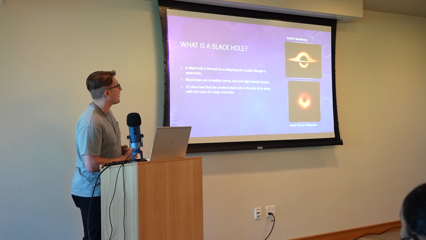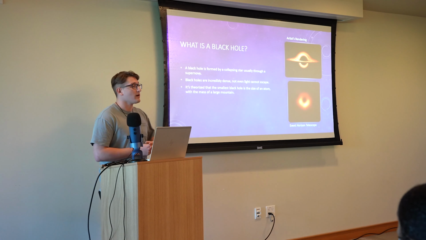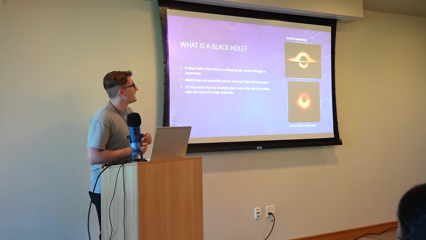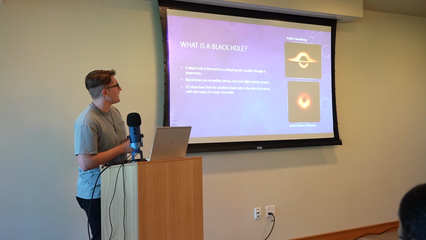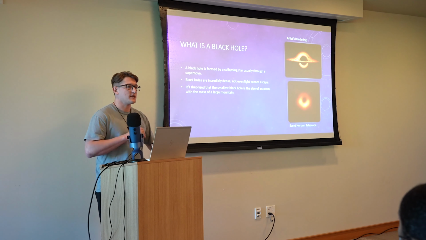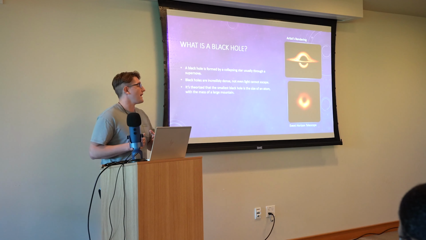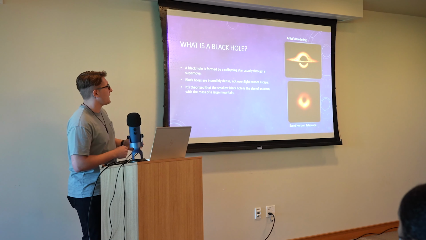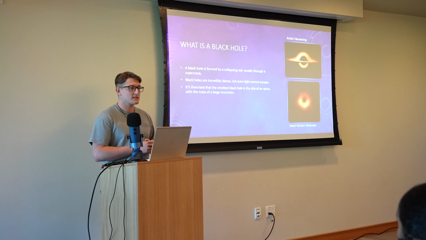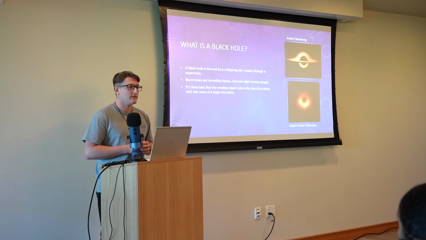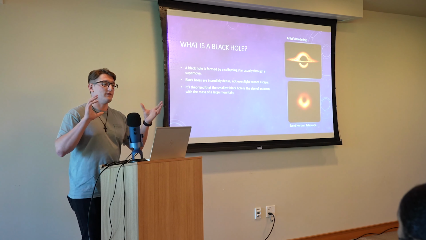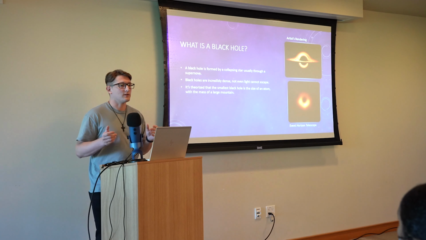And what are they? Well, I have a couple images here. I have an artist's rendering of a black hole on top. If you notice, that red glowing bit is called the accretion disk. That's just some dust and particles that orbit the black hole. And then below it, we have the Event Horizon Telescope image of M87. So that can kind of visualize what black holes actually look like.